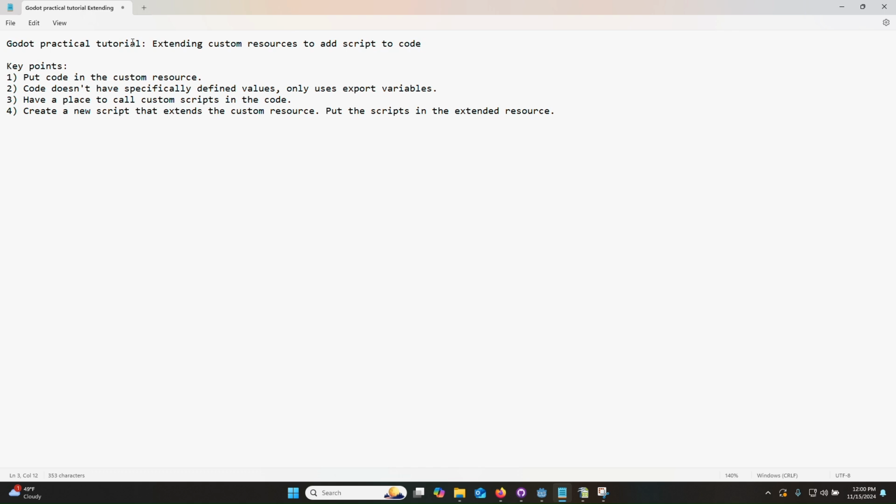Now, to make unique effects, we create a new script that extends that class name, uses a function that in the base class is empty, and we put our custom code in there, and we call that by having a specific Boolean export variable that calls to it.